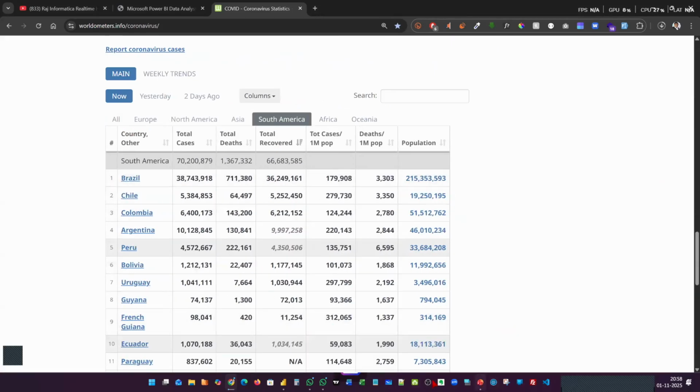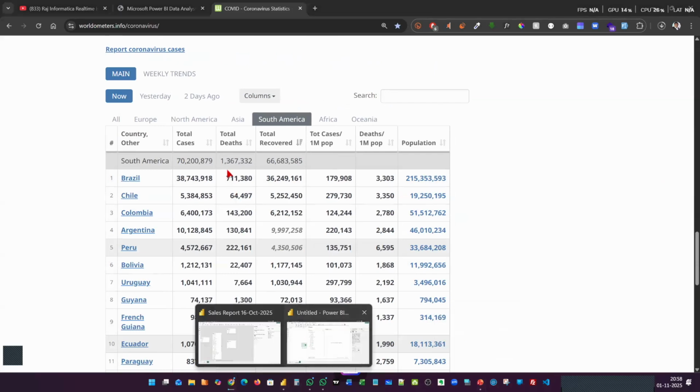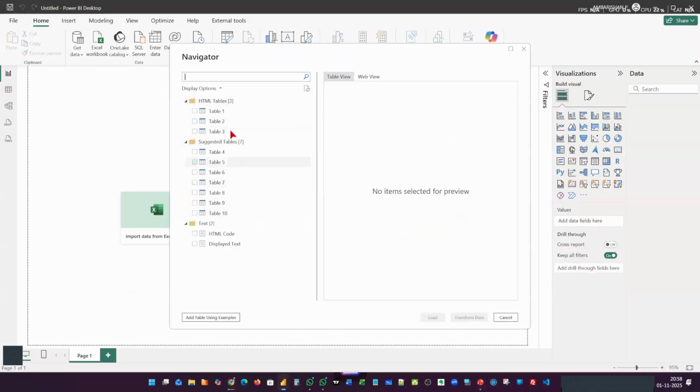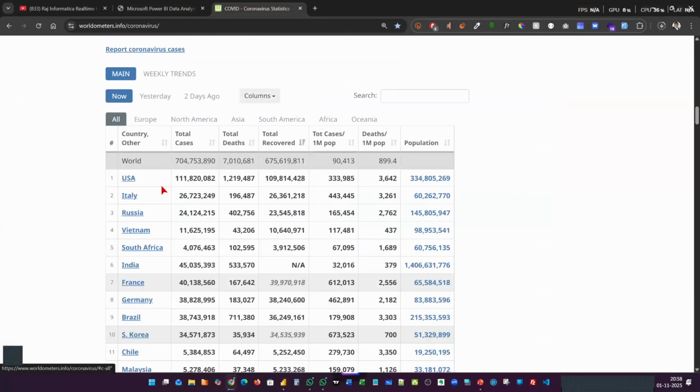So if I go back to my Power BI file, it has already listed all of these tables in front of you. Look at that. I just said, okay, let's get the data. The URL is coming from a website, and I gave it that URL. And after that, it's just giving me this list of tables. Table one is what we are looking for. Table one is the table that I was just showing you, with this whole list of details.